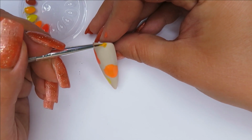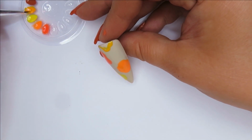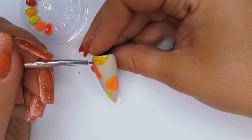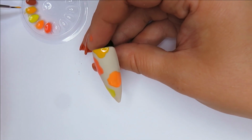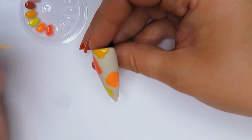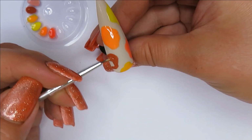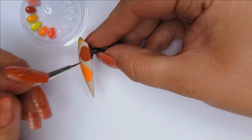I don't know if I've picked way too many colours there. Just go from there. And I tried to pick colours that sort of blend in, so similar colours, just different shades. That's what I'm going to do on the other nails. So I'll do a blue one, maybe with blues and purples, and pinks and reds, and just go from there. But this brown tone, it is brown, but I feel it still goes with the orangey yellow vibe. It's quite a quick, easy set, really. I feel like this is quite beginner friendly, but they look really effective.